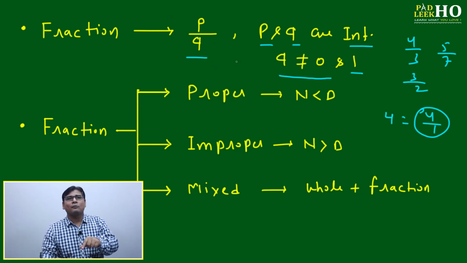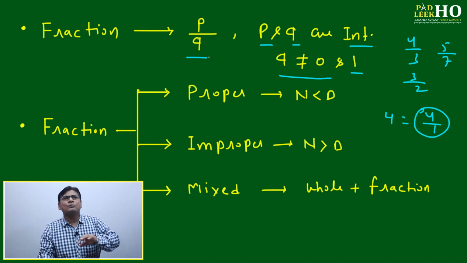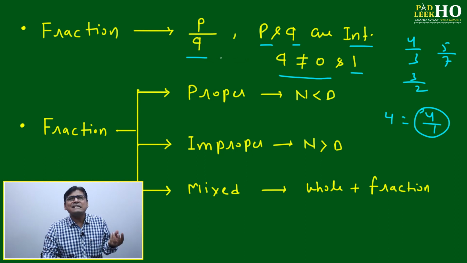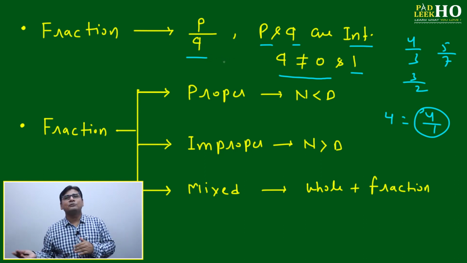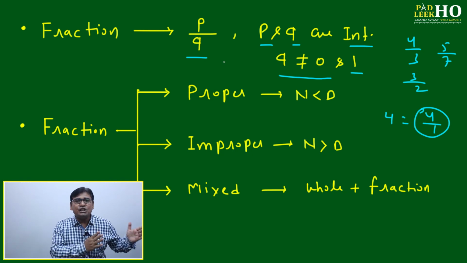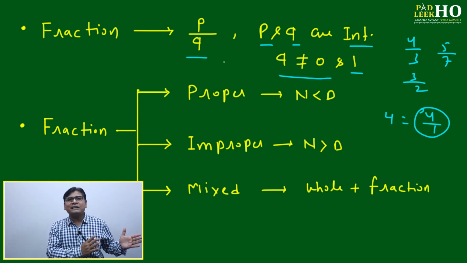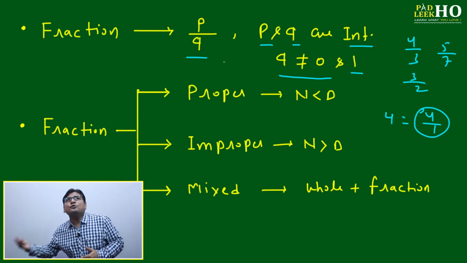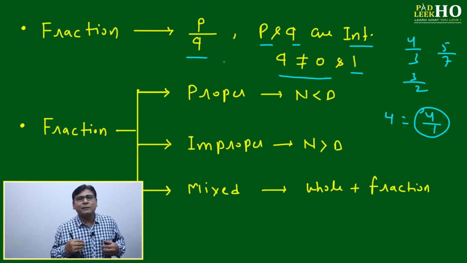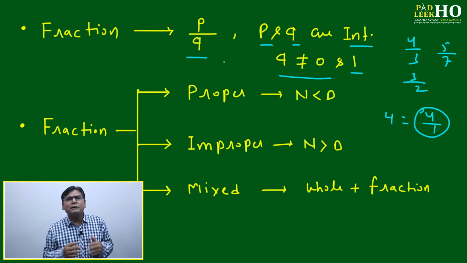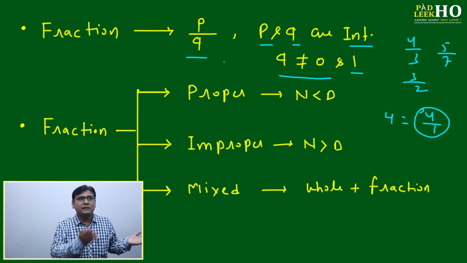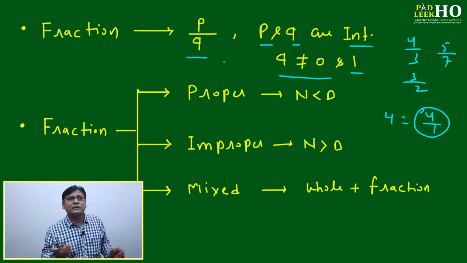But I have written it in your format because of whatever you have understood during your school time. But basically there is no need to memorize this definition. Just try to understand fraction in a different way. Whatever numbers are coming between two consecutive integers, what can they be? These two numbers are consecutive integers, they are, you can say, neighbors to each other. Like after 4, 5 is there. Any number between them cannot be an integer. Then that will be a fraction only. There is no doubt that will be a fraction.